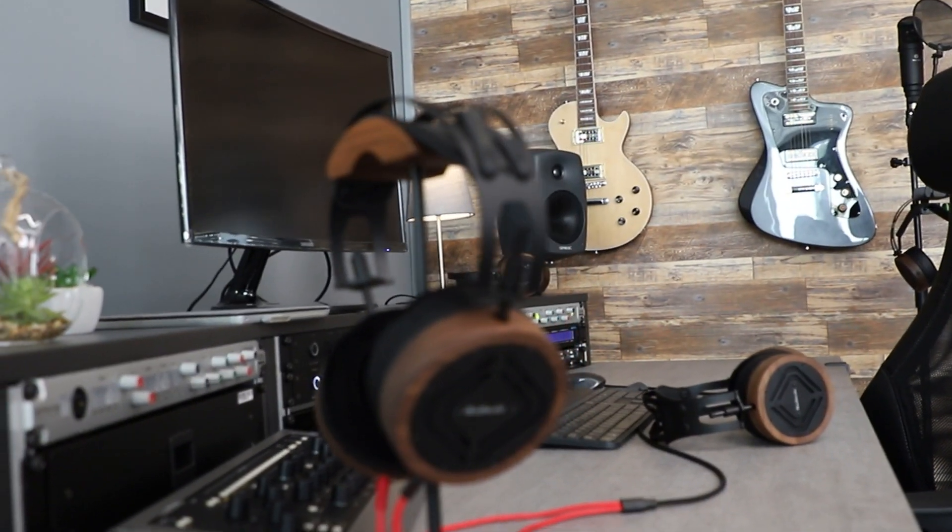We did that quite a few times to capture more data and explore how the frequency response captured with the ear simulator actually works in a headphone. There's the technical frequency response on one side, but headphones work slightly differently in terms of perception. For example, with speakers turned up to 85–90 dB you start to feel the room rumble and vibrate, which changes your perception of sound. In headphones that physical sensation isn't there, so we need to compensate for it — and we did through human A/B testing.